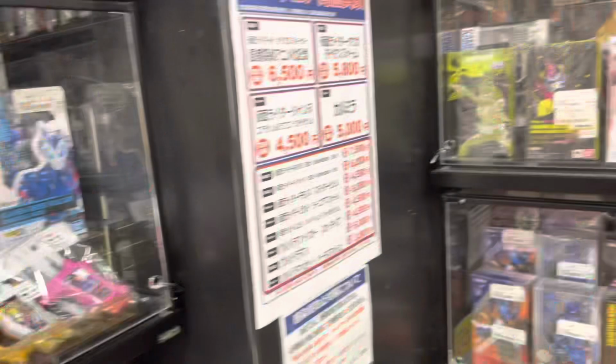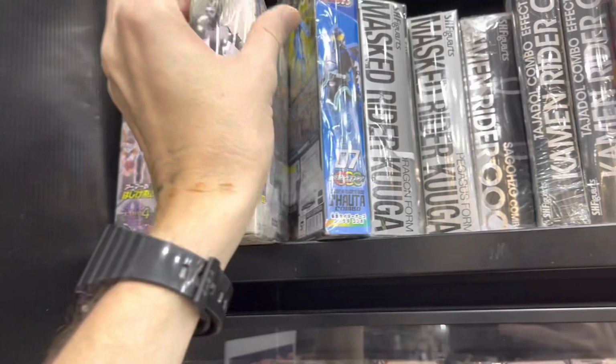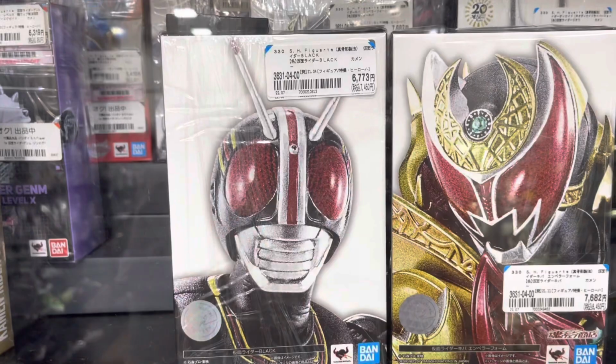Although I tried to downsize my collection of this stuff, and I just sold one of these guys. Oh, no, I don't have this one. This is the Chogokin. I thought it was a Figure Arts because there's Figure Arts right here. Anything good down there? Keep your eyes peeled for Kamen Rider Zetto and Black stuff, actually. Here's Black. We already have that one. It's a good price though. These are usually like 100 bucks.